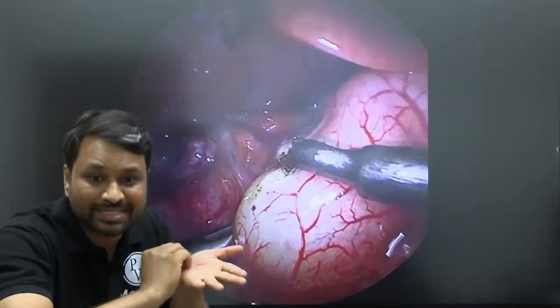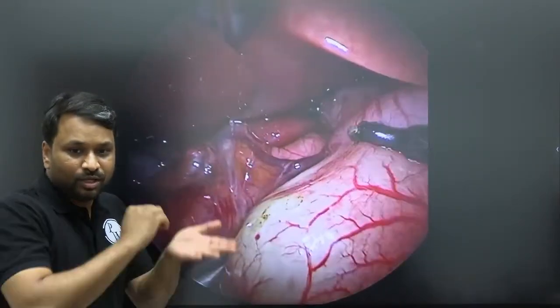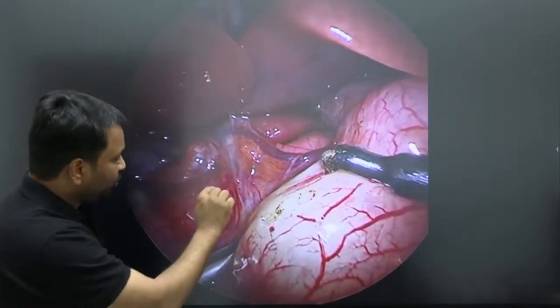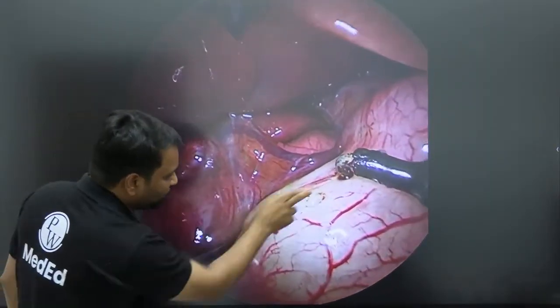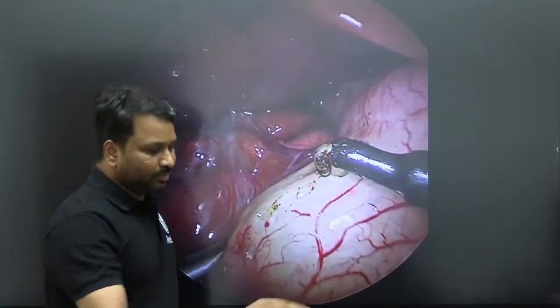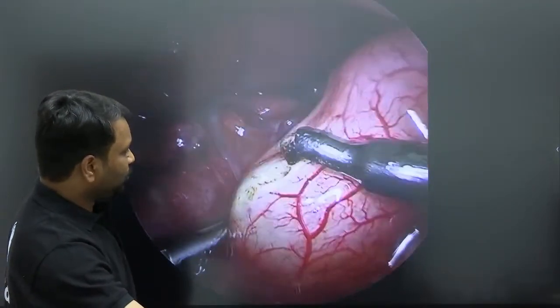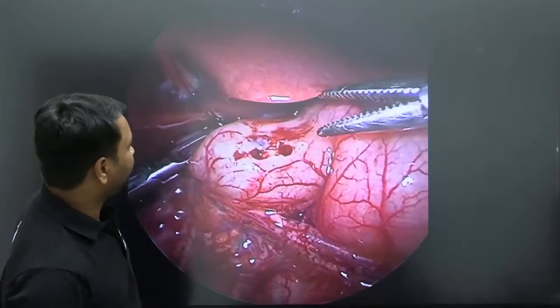You are going to incise it longitudinally, so hence it is going to have a longitudinal incision. You're going to mark it with dots, and then you're going to split it across. Okay, so in a bit you will see me making dots, and now we are going to split it.